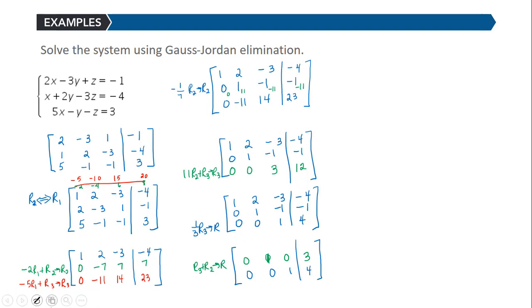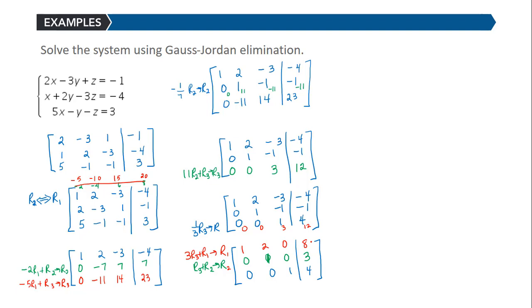So now I also need to get a 0 in this position with negative 3. And so I add 3 to that. So now I'm going to have to do 3 times row 3 and add it to row 1 to get row 1. So let's see, 3 times row 3 is going to be 0, 0, 3, and then 3 times 4 is 12. So I'm going to add those entries to row 1. 0 plus 1 is 1. 0 plus 2 is 2. 3 plus negative 3 is 0. And then what is this? 12 plus negative 4 is 8.